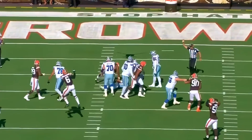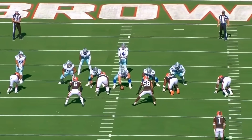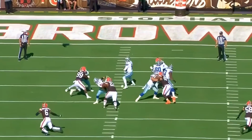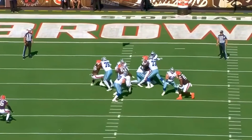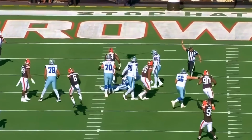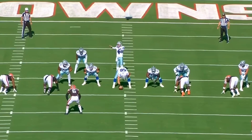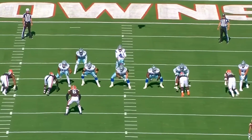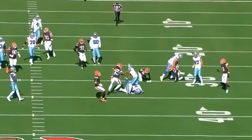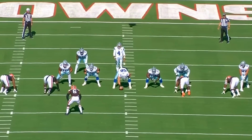One of the things that we do have to recognize is that with Guyton specifically, he's going to have losing snaps. With guys like Cooper Beebe, he might not 100% be able to handle guys today in one-on-one situations. And there's going to be losing snaps, right? There's going to be hiccups, especially against good defensive lines. The Browns have one of the best defensive lines in the NFL. And generally speaking, I felt like the Cowboys did a pretty good job. They're able to keep the quarterback clean. They're able to run the ball effectively. You know, it wasn't great running the football, but I think for kind of what the Cowboys have at the running back position, I felt like the guys did a pretty good job.